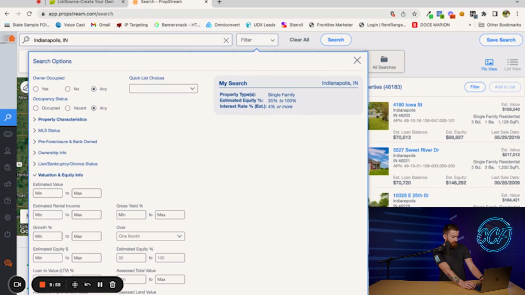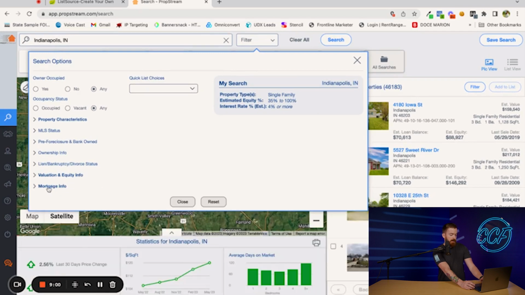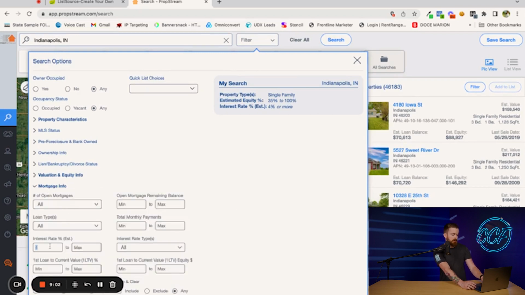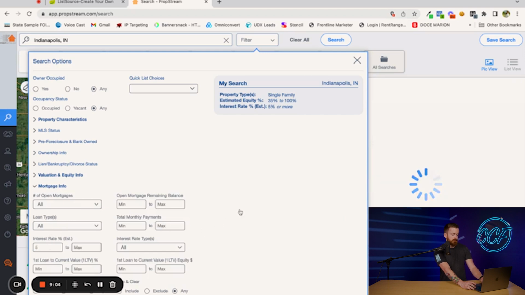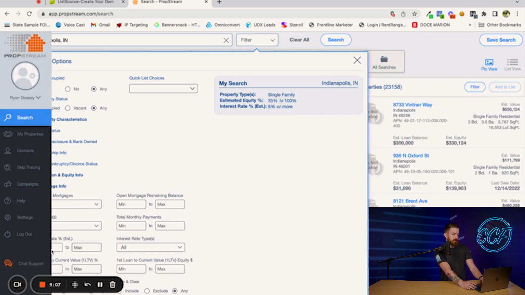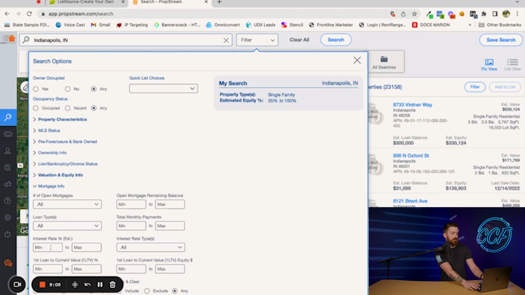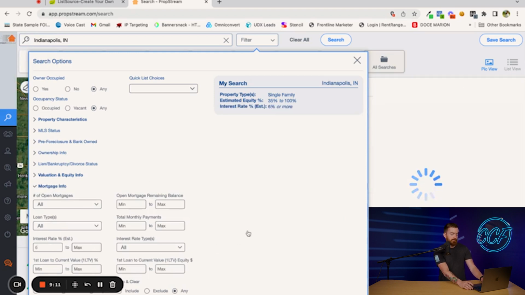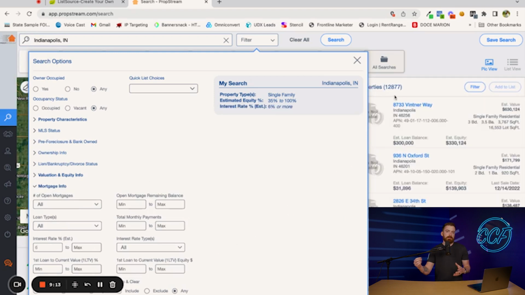We can kind of play with this a little bit, right? So we can hop into here and maybe we'll give me stuff over 5. Okay, that has us at 23,000. Well, give me stuff over 6. Right? So you can kind of work it up to get to more of a list size you're comfortable with. But guys, if they've got a 6% interest rate and they didn't refi and it's a house, there might be something going on there.